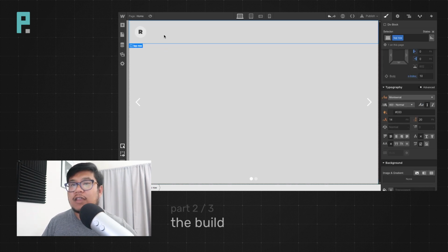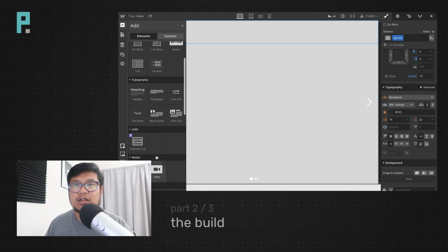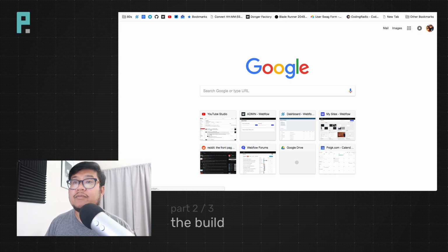Cool. Our fake logo is done. Alright, so now let's do a fake search. I may have to get the icon real quick. Hold on. Flat icon. There we go.